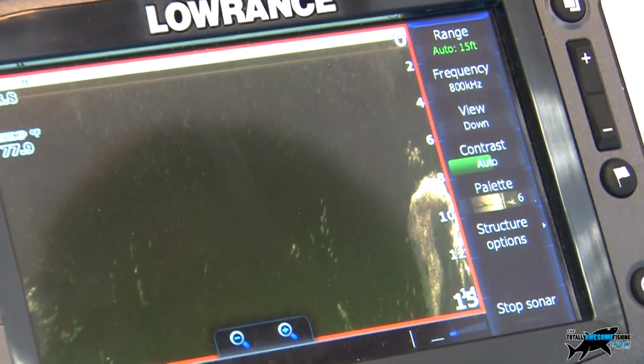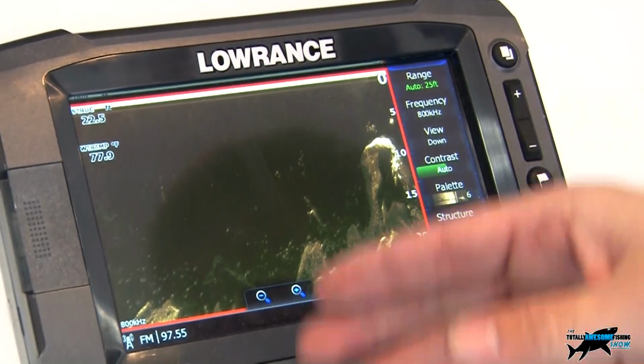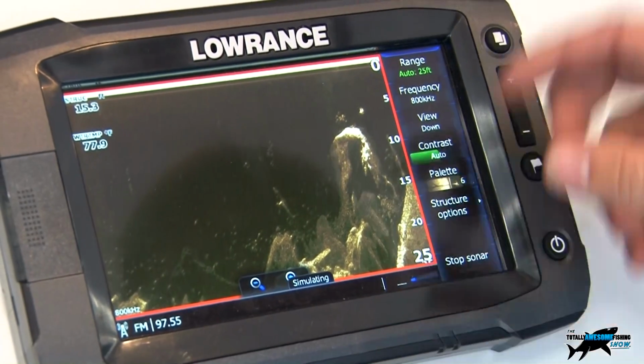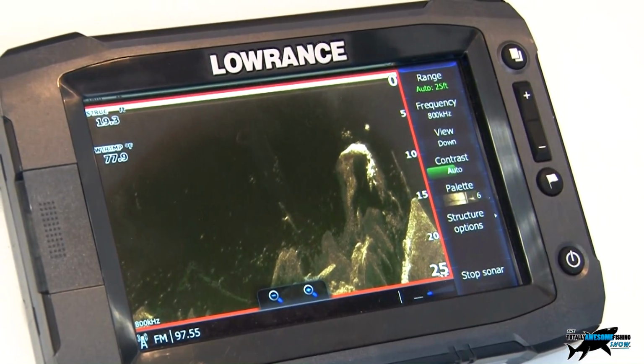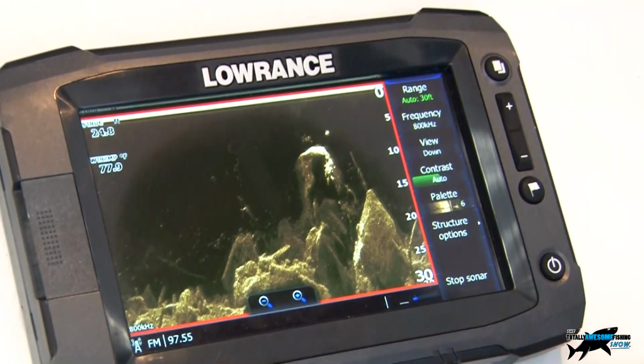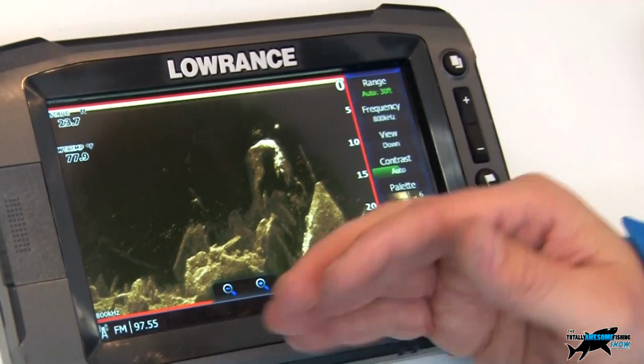And what sort of depth would this sounder run down to? Can you set it at? So probably with your side scan at 800 kilohertz, it's good in salt water for about 50-foot depths, and then you can change to the 455 kilohertz, which may give you a little bit better depth capability. Again, it all depends on what the bottom substrate is, whether it's rock or mud, because if you have a soft seabed like silt, that's going to absorb a lot of that sonar energy, so you're not going to get as good a solid ping back off of that. It won't come back so much. Whereas if you've got a good solid rock bottom, then you're going to get a good solid return off of that.